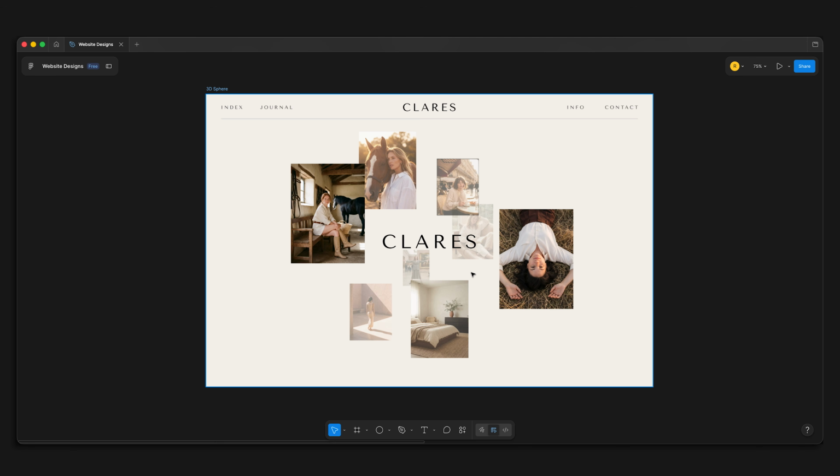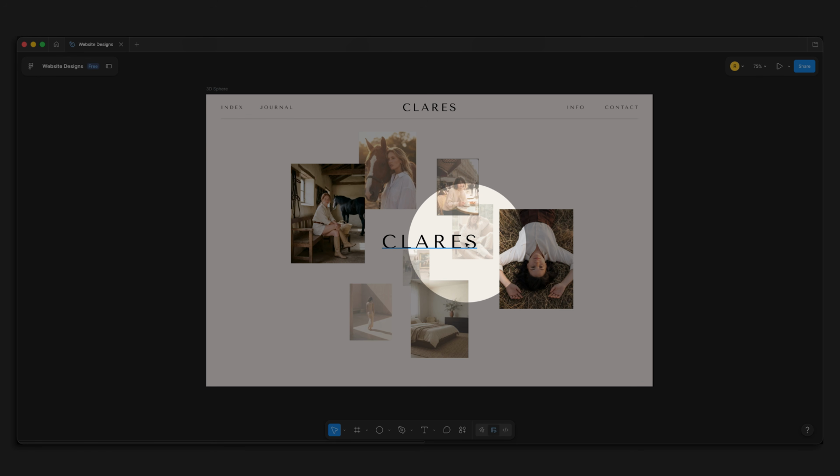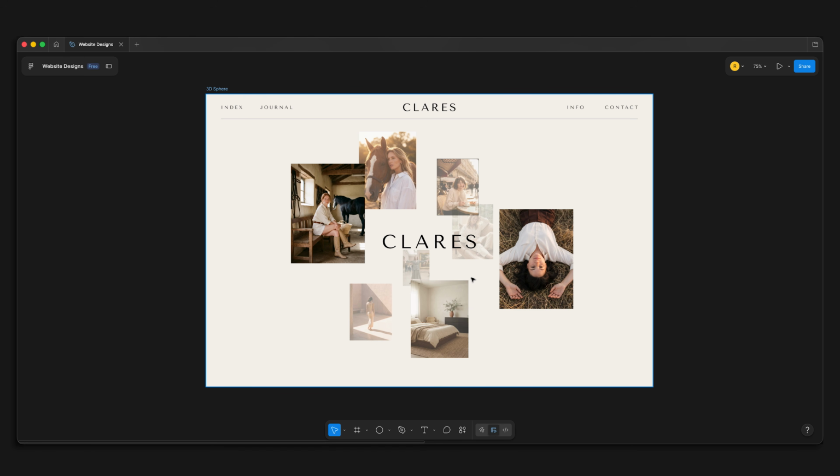I also lowered the opacity of the images that are further back, so you can see how they start to fall behind the logo in the center, while the ones in front stay fully visible. And it's not perfect, but it's enough to show the idea I was going for, and this is what became my reference image for the start state.